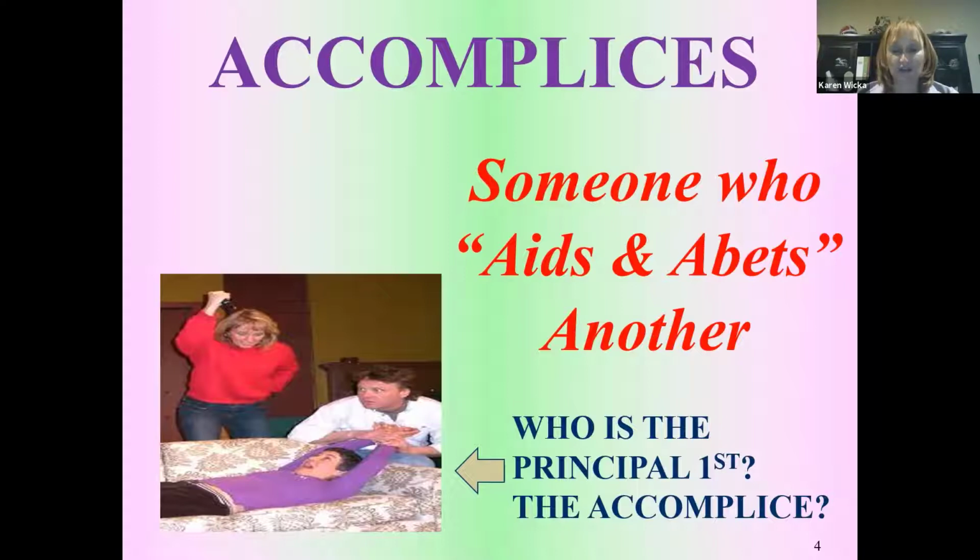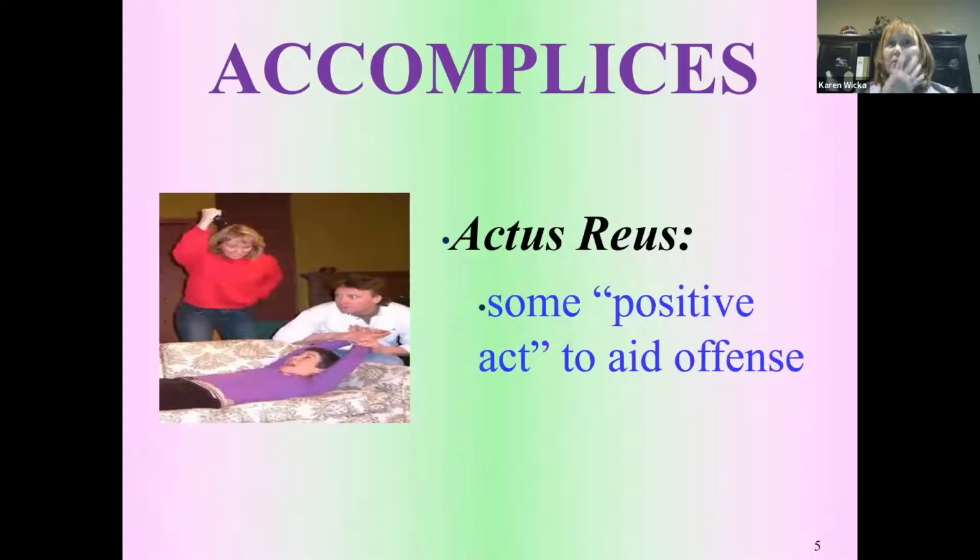Now, how do we find somebody guilty of accomplice liability, which is a crime to be an accomplice? We have to figure out what the elements of accomplice liability are. So just like we talked about with all the elements, these are crimes, so they have their own mens rea and actus reus. So we're going to identify what's the mens rea necessary and what's the actus reus necessary for each of these crimes.